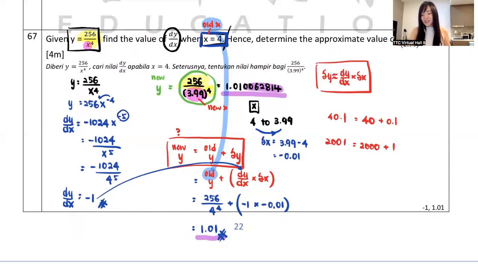Well, finally can do HOTS. So far, so good, everyone. These questions until here. Can, right? So guys, I repeat again, this small change is a bit special, okay? This small change is just that you need to understand the question. Your problem is always you don't understand the question because they never tell you directly. So I repeat, you just see they put a new x inside, that's why this is a new y. So new y formula is always take the old one plus the small change, then you get the new one. And the whole process, I just having the old one, sub the old one, having the new one, sub the new one, and then get the answer. So far, so good, everyone.